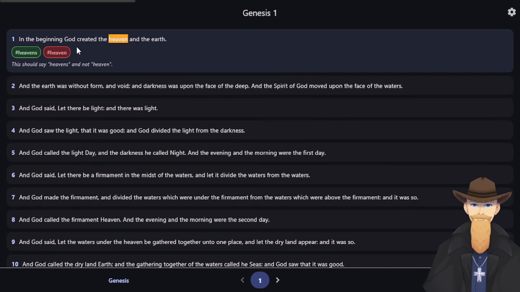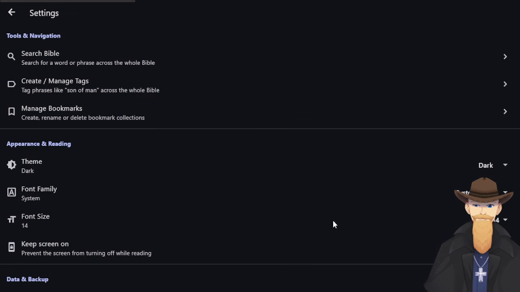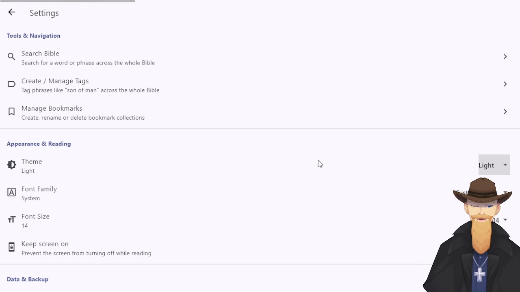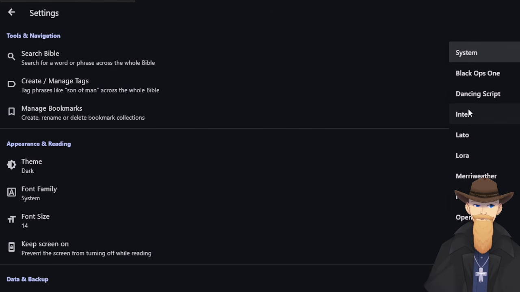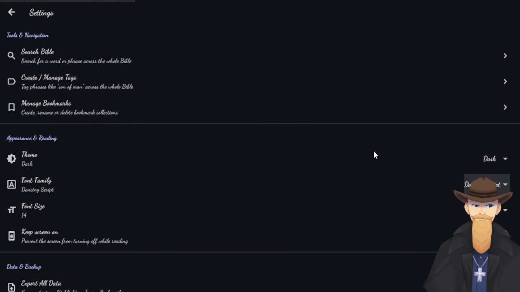Sometimes you might just want to read the Bible without your notes in it. So when I add that, you'll be able to go into the settings and change it. Oh, that's bright. Why did I do that?